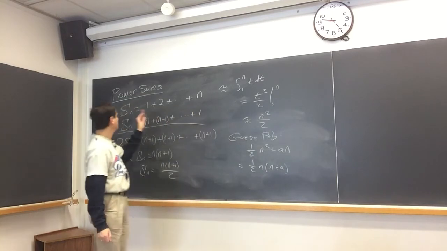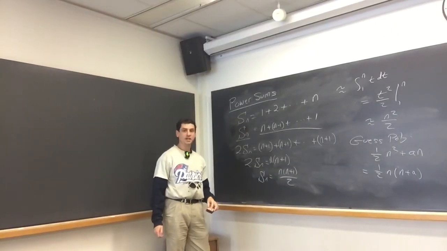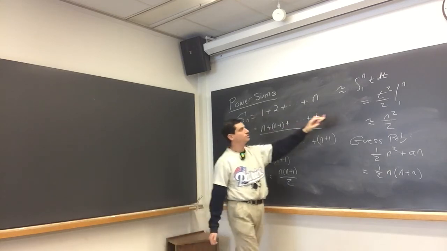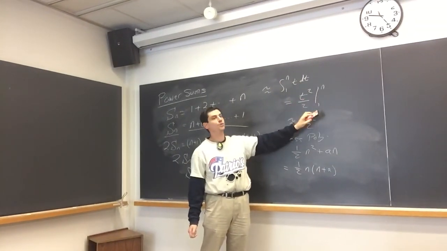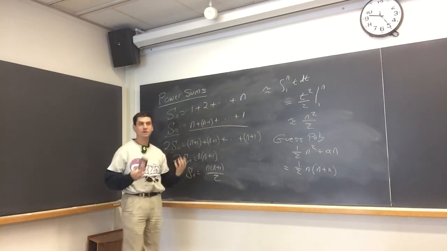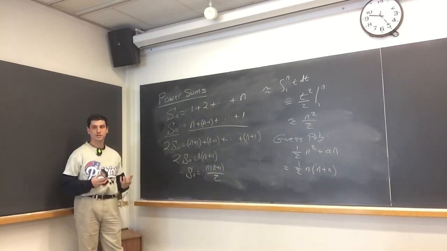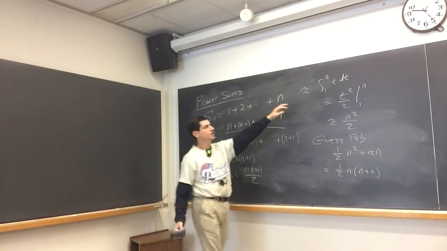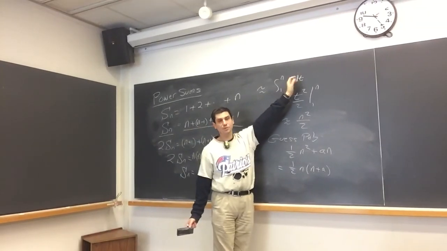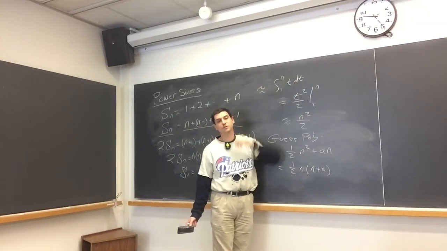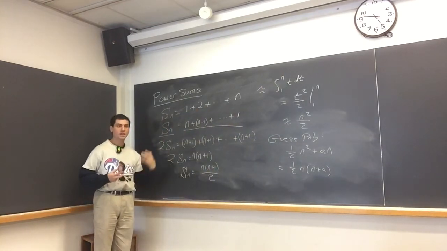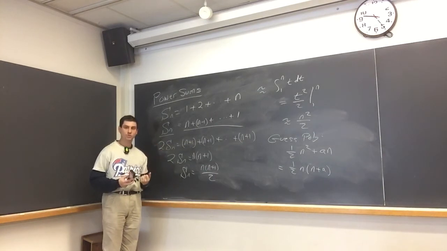If we instead tried to sum the second powers or the third powers, we could go through the same argument again. If we had the third powers, we would have t cubed, and we'd get t to the 4th over 4. So we would expect the sum of the fourth powers to be a polynomial of degree 5 over 5. If we had t to the 5th, we would have probably n to the 6th over 6. So you have a guess of what the leading term is. You have a guess of what the constant term is. If it's a polynomial, a couple of evaluations will suffice.